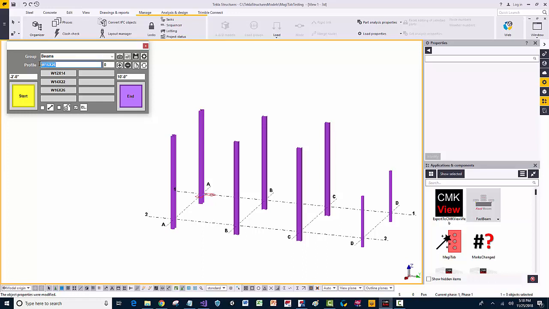And I'll just add a few more profiles here as an example. And there we go. We've got some pretty common profiles that we might use here on our structure. Now, you might have different beam sizes on your floor levels versus, say, your roof level. Sometimes the beam sizes will get smaller because the slab isn't necessarily as thick or it isn't full slab concrete. And so you may create groups here for floor beams or second floor as well as roof, etc. And you can create as many groups as you'd like.